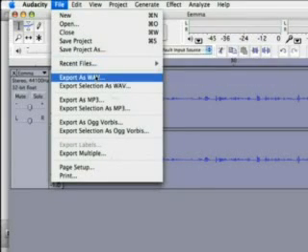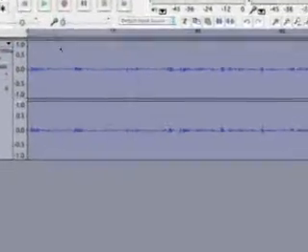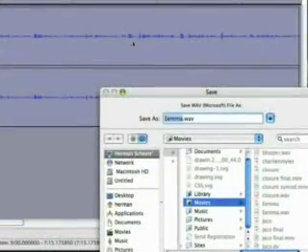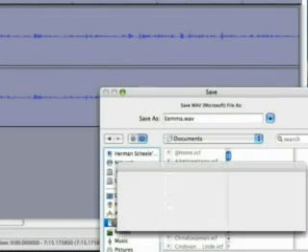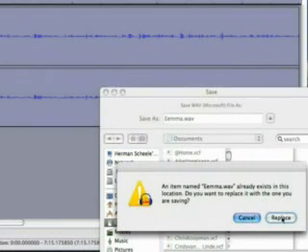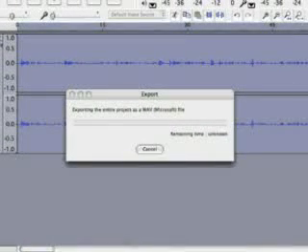And see, export as WAV. It prompts me, yes, I would like to replace this file. Exporting the entire project as WAV.